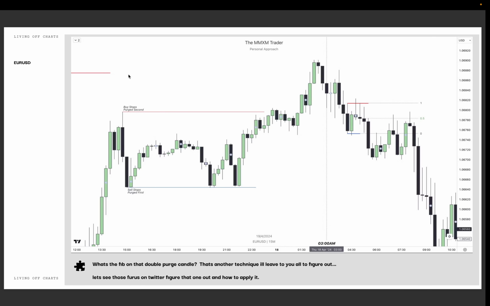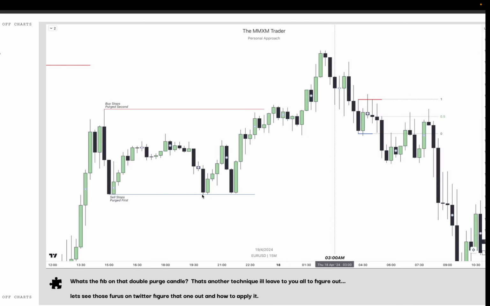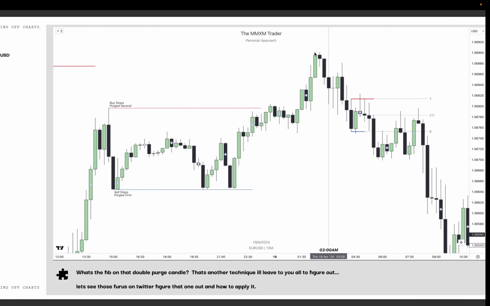Example here, this red line here is a premium key H1 FVG. Engineer a range here, market chops within the range, runs the low here, very small, but still runs it, that's fine. Run the high into the key level, the market can truly reverse now after taking sell stops, then buy stops when we're bearish. Then it trades lower. Now we have a double purge here of this candle. So we run the low, close within, run the high, close within. Then we sell off, leave a fair value gap here, true PD array, true order block here.